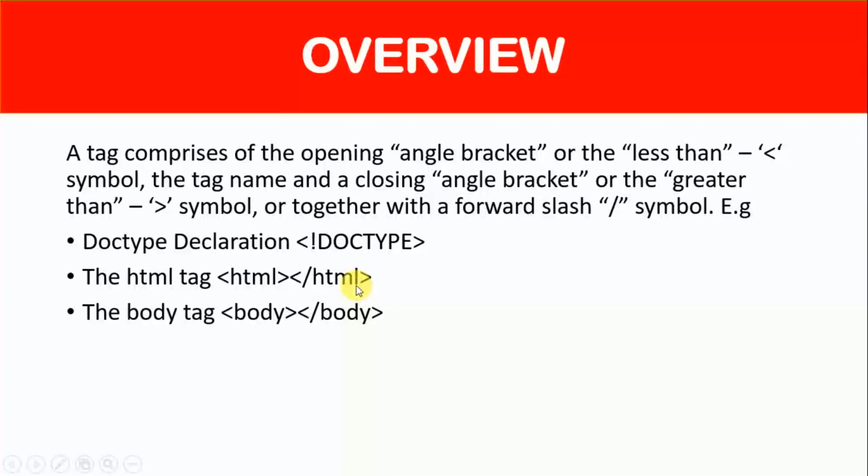All right. Now for some self-closing tags, in the past you would always have them come with the forward slash before the closing angle bracket. All right. So that was why I added this over here, just in case you see something of that nature. All right. So now we have the body tag. Whatever we write on our file, it is in this body tag that we get to put them. So whatever is going to be displayed on your web browser is going to come from this body tag.